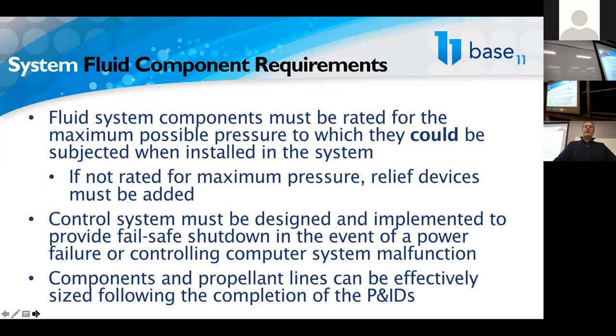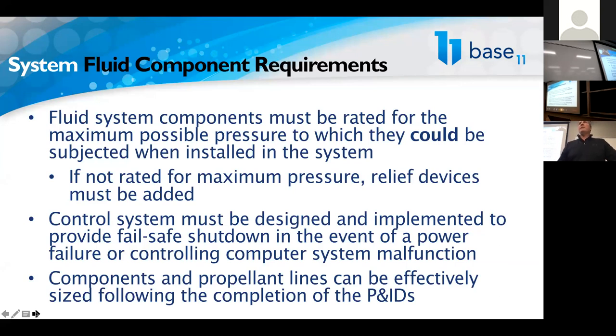And the system components have to be able to take the maximum possible pressure to which they could be subjected when installed in the system, not what you intend the maximum pressure to be. So for example, we put the relief valve to keep the boil off from bursting valves and tubes. We need to make certain that we pick the relief valve set point to match what the components are.